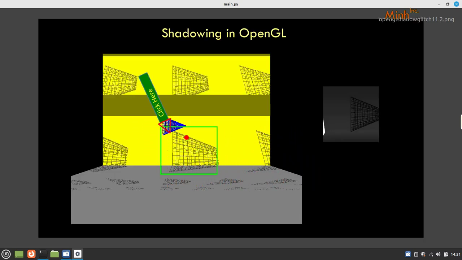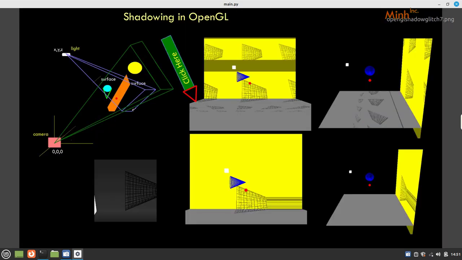But if we see the actual texture image that is taken from the light source, the photograph we have taken, it is up to this much only. So when we talk about this diagram, from the light source one image is taken, and from the camera another view is there.